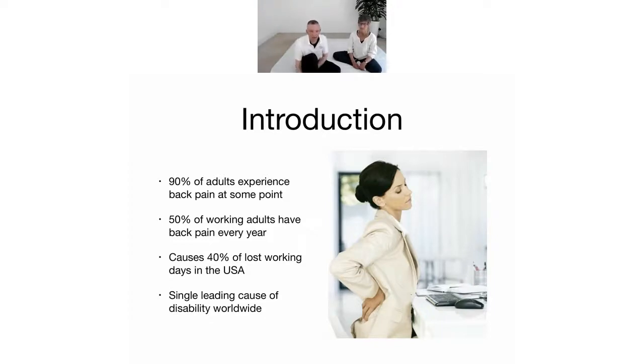So 90%, and 50% of working adults have back pain every year. That's a huge number when you think about it. Absolutely huge. Half. And 40% of lost working days in the USA are caused by back pain. A lot of them are depression and things like that, but 40% is pretty sizable. And it's the single leading cause of disability worldwide. So there's a massive number of people who need help out there.